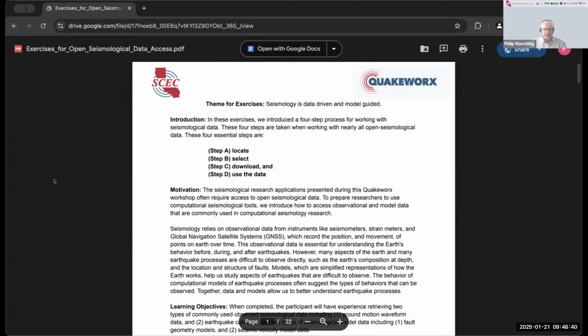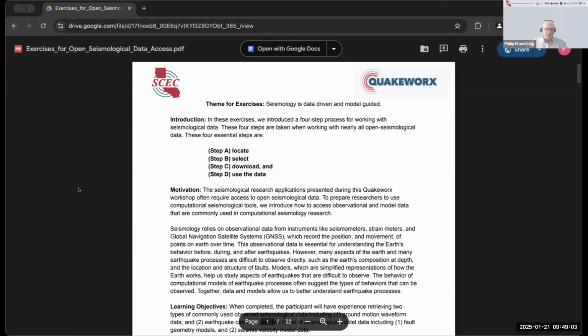You go through these four steps when working with nearly all open seismological data. We'll show examples of following these four steps as we work with each of the four different types we're going to present in our exercises today.